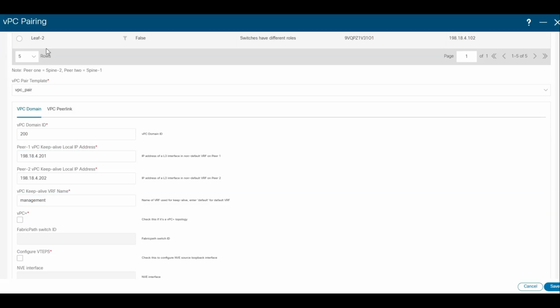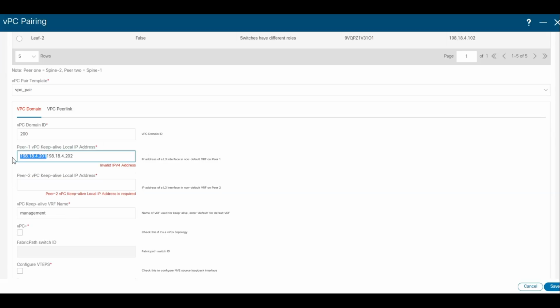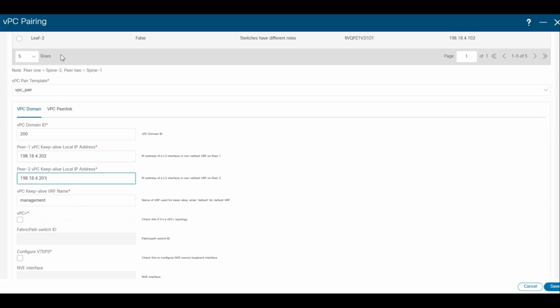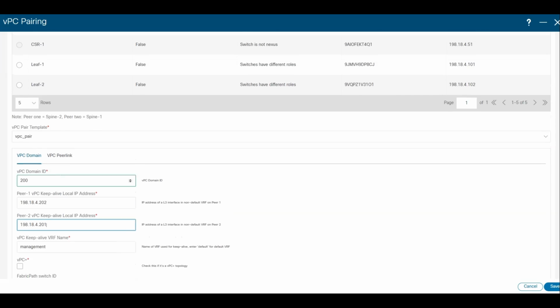Just note what this pair here. Pair 1 is showing spine 2, pair 2 is showing spine 1. So my pair 1 keepalive local IP address should be exchanged to pair 2, and that's going to match what is pair 1 and what is pair 2, right? So it's very important to keep a note of it. We'll keep everything else as default.